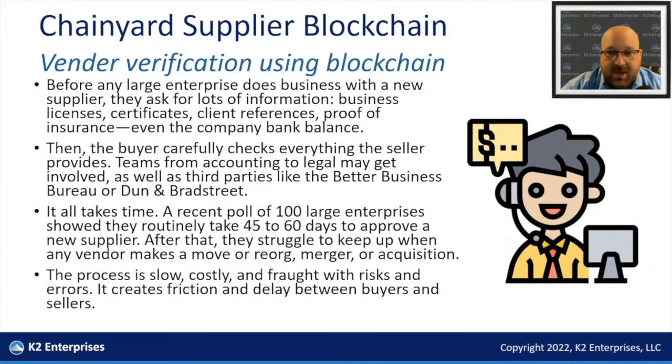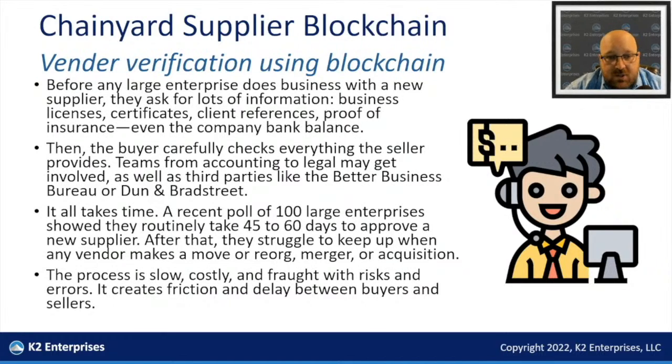Here's another example of private blockchain. This is with IBM, using a product from a company called Chainyard. Really what they're trying to do here is get all the necessary documents together to approve a vendor for somebody to do business with. In this particular case, they're working with IBM. If you think of a vendor like IBM, they're huge and they've obviously got a lot of red tape and a lot of corporate oversight, probably should be there. Onboarding a new vendor can take some time.